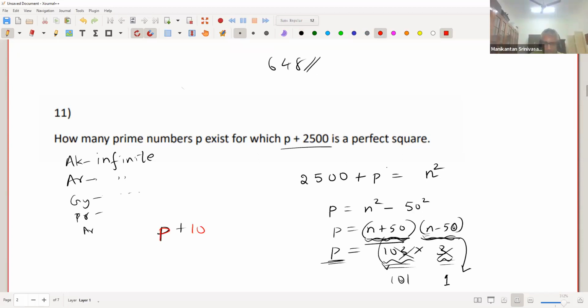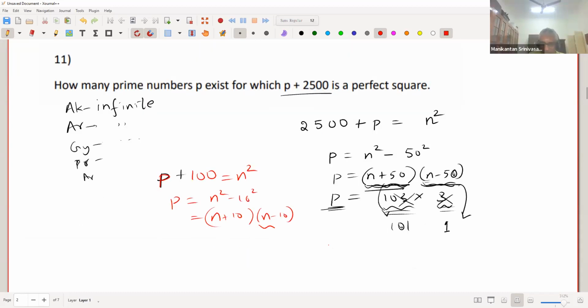So I'll go through the same steps, right? And I'll say p equal to n square minus 10 square. And then I'll say this is n plus 10 times n minus 10, right? And again, I'll say the smaller portion has to be 1, only then it's possible. But look, if the smaller portion is 1, this portion happens to be 21, and this product is not prime, which means even that is ruled out. In such a case, even one prime number does not exist. At least in the problem that was given here in black, there was one possibility because 101 happened to be prime. But in the other example that I just made, 21 is not even prime.